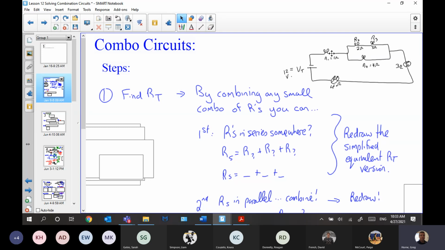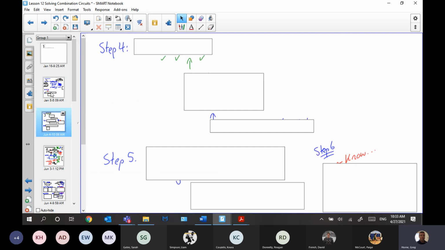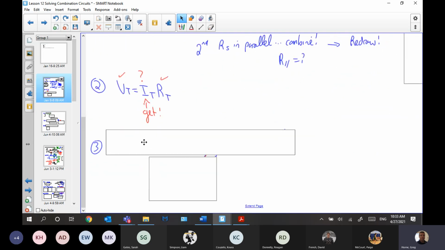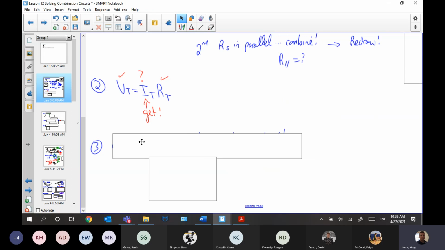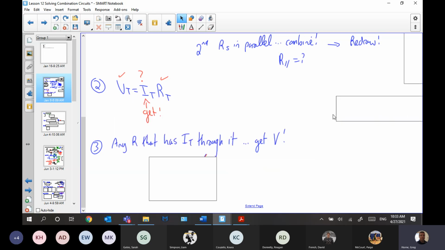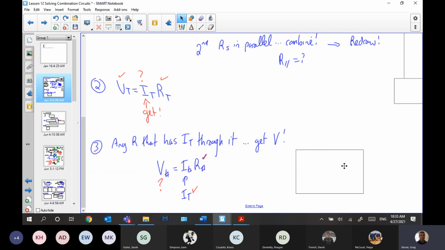So that means we can get the voltage dropped across this part, and this part. That's what we're going to be doing as a next step after we get that total current. And then if we know the total voltage that's dropped across these three, let's say the total voltage of all these combined is like 10 volts, well, then we know that 2 volts is dropped across this, and 2 volts is dropped across that, right? And that's just going to be piece by piece going through all of this. So that's what we're going to do next, and any resistance that has the total current through it, we're going to get the voltage, as I mentioned. So we'll be doing that in the example.